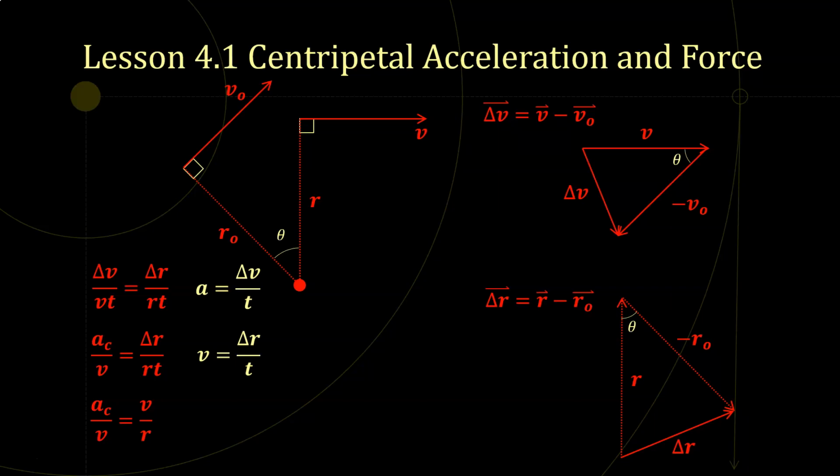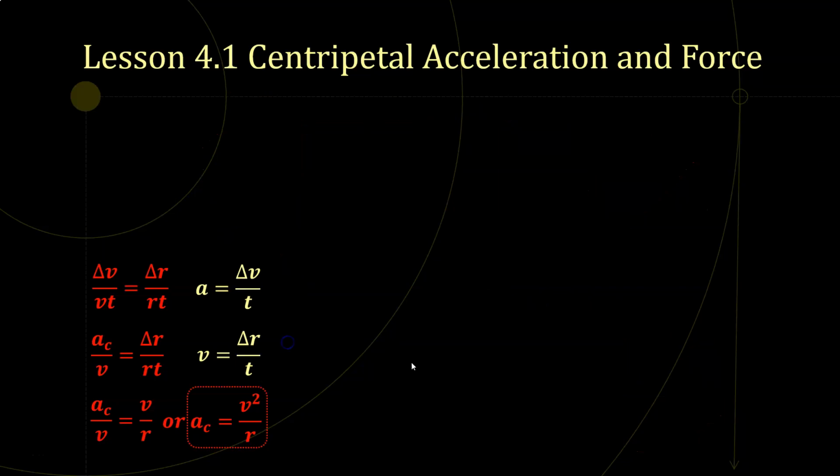Well, you may notice also I have like terms on either side of the equation. I have a V on the left in the denominator and a V on the right in the numerator. I can multiply both sides by that V. And I find that the centripetal acceleration is the velocity squared divided by the radius. And again, this is the real radius of a circle, and these velocities are those real tangential outer velocities perpendicular to the radius of the circle. So this is a useful equation for calculating what the centripetal acceleration of an object moving in a circle actually is.